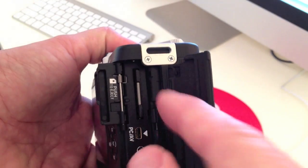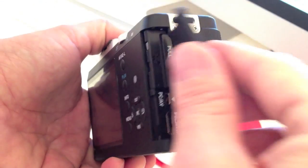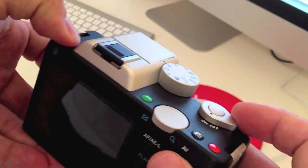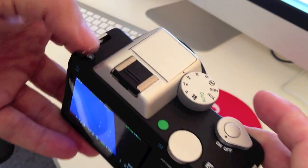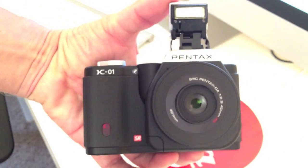You pull this door for your SD card. You've got your HDMI and your USB connection right there. Your camera strap lugs are over here. The flash pops up with this button right here. And there you go, you have a flash built into the camera.